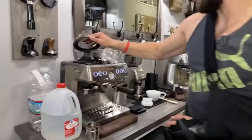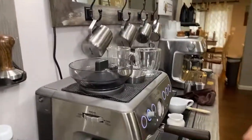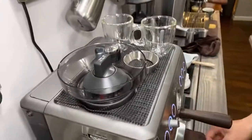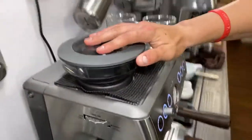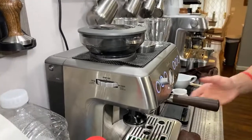So what we're going to do is we're going to open up the hopper. I like to just make this a single dose, meaning I only use the amount of coffee that I'm going to use for the shot. So that way no coffee is sitting in the hopper and getting stale. So definitely a strong recommendation.